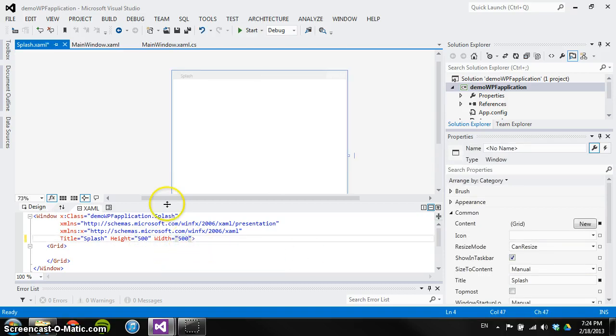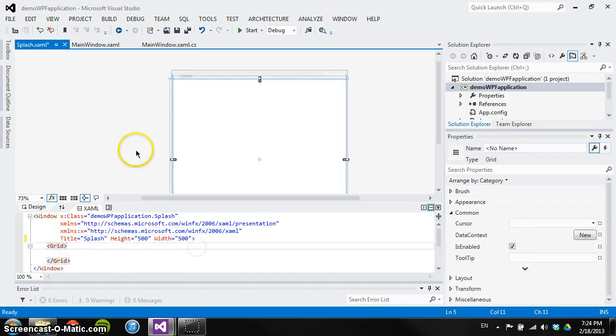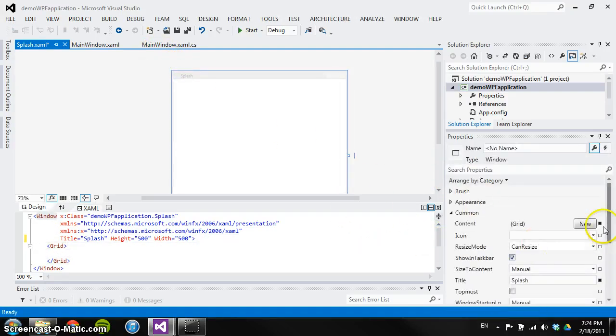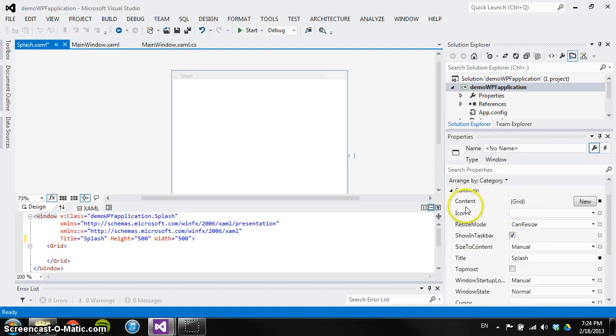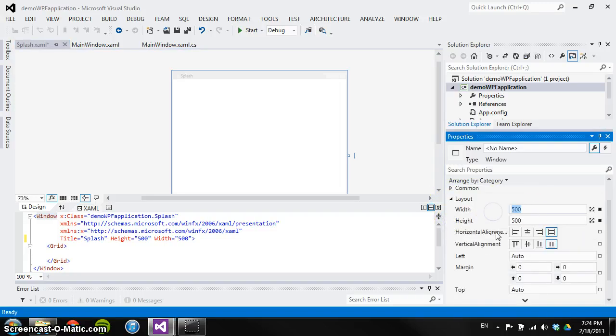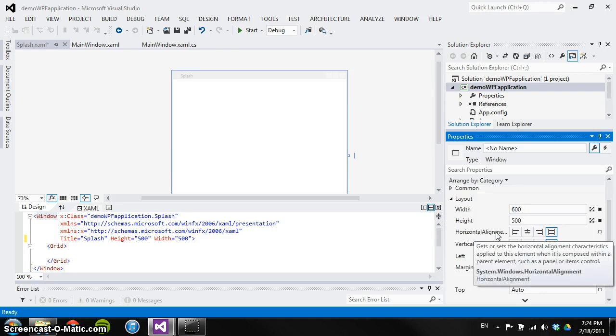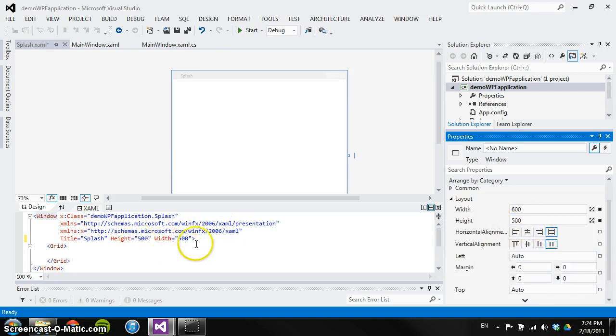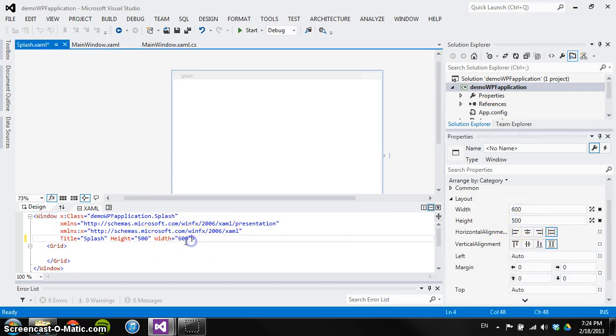First thing I'm going to do is resize it, make it 500 by 500 pixels, and what I'm doing is editing this XAML code right here, which corresponds to this view up top. As well, you have the properties of this whole thing on the right here. Some of you might be familiar with this, some of you might not, but if you go into the layout, you can go in here and change the properties as well. If I change this to 600, then it changes it in the XAML as well.